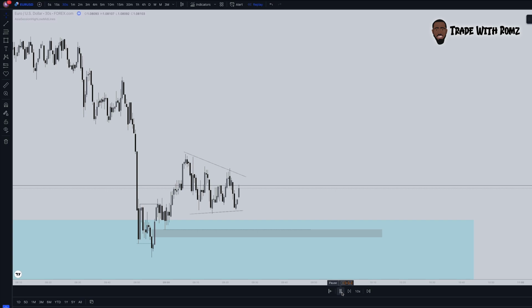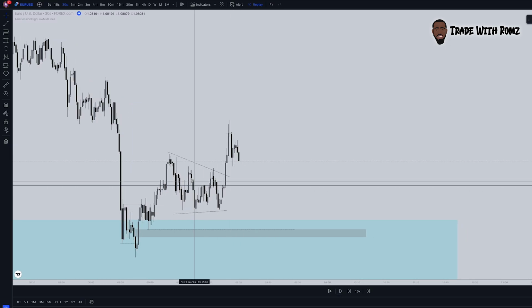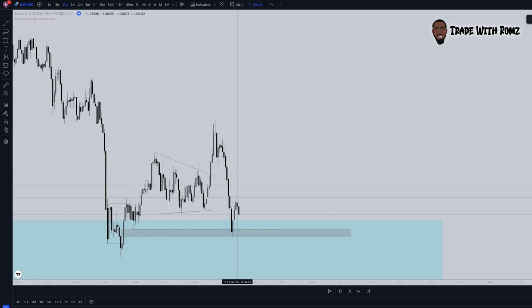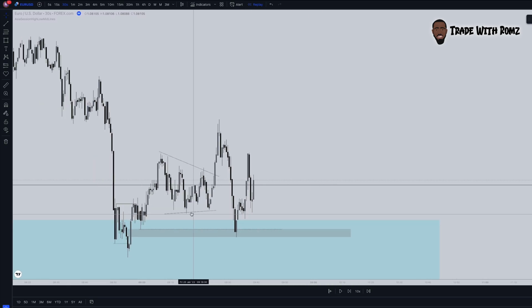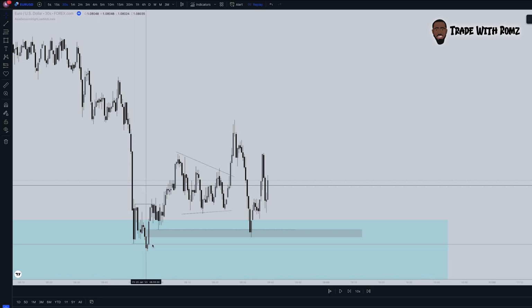And if you backtest this enough and you've got the confidence to take these kind of trades, what you can see here is price even goes higher, takes out that high, right? And then it comes low again, shoots low aggressively, look. And taps into this gap here, fills a lot of this imbalance, and then rejects and responds. See, with the way that I trade, a lot of my entries come from sweeps, market structure shifts, and then entries, like my entry at the top.